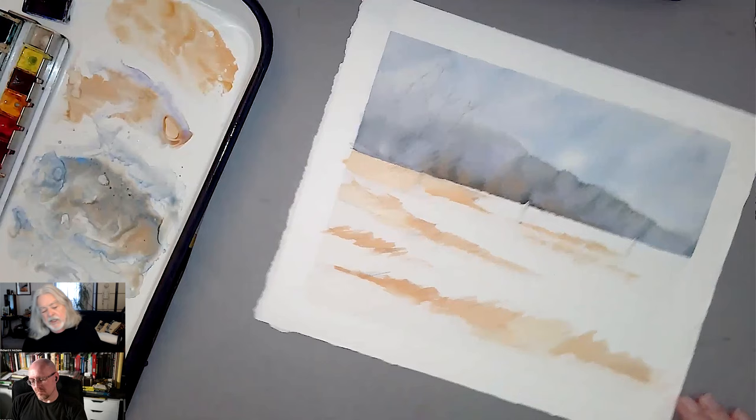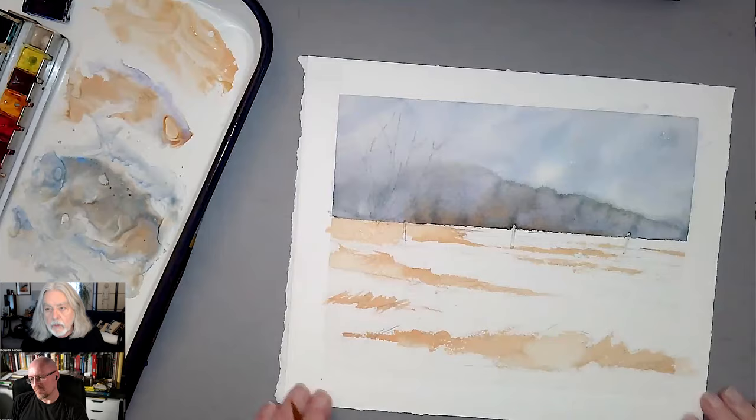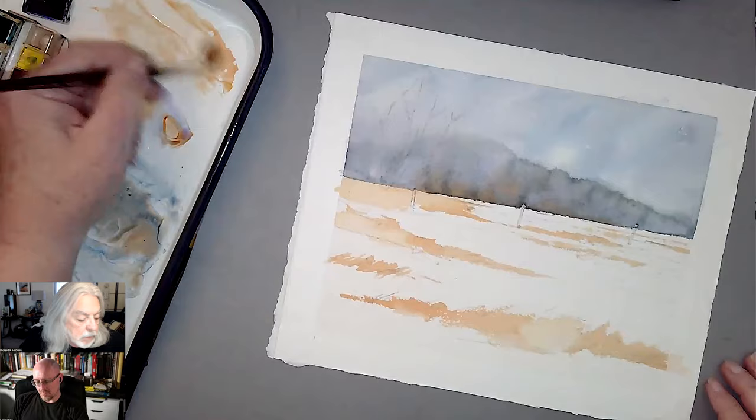That's what I'm doing here, but as I get farther away, you can see that the chunks of brown, that sounds terrible, get thinner and farther back, okay? So as I get farther back, they're not going to be as big. So you're seeing just little streaks now. So I'll leave that, I think, right about there. Wait, I'm going to come up. I think I need a little more here.